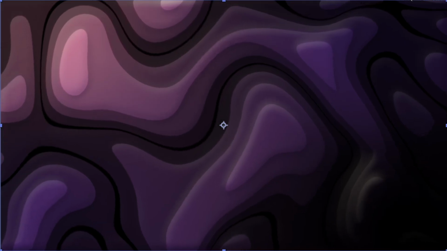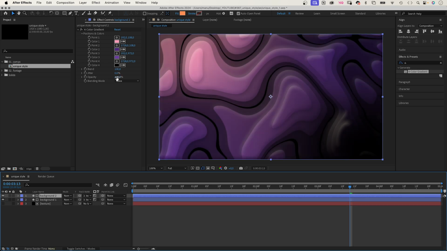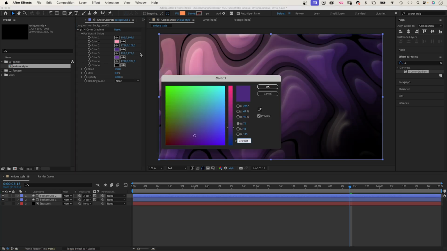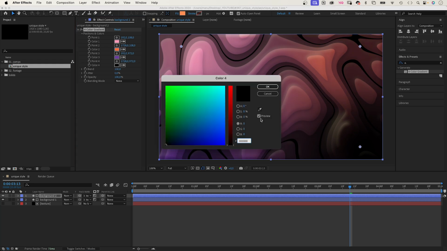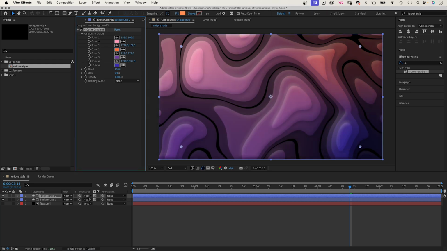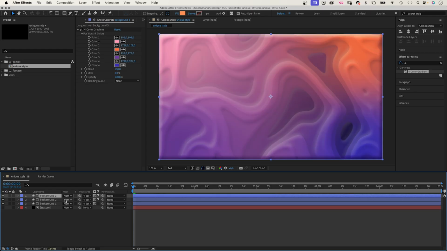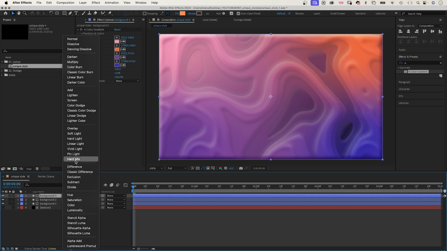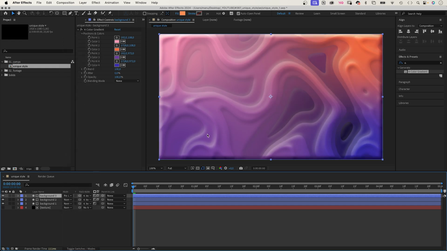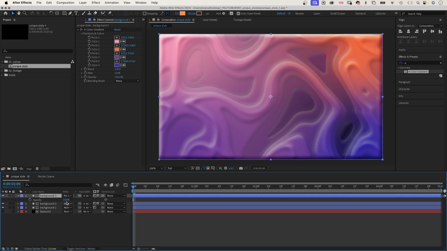Next, we duplicate the shape layer, select the top one, and we change 2 of the colors in the color gradient. The second one, we turn it into orange, and the black turns into a dark blue. Then we invert the matte. Looks great already, right? We duplicate the top shape layer this time, then set the blending mode to pin light. And that emphasizes the bright edges. Let's reduce the effect and set the opacity to around 60%.